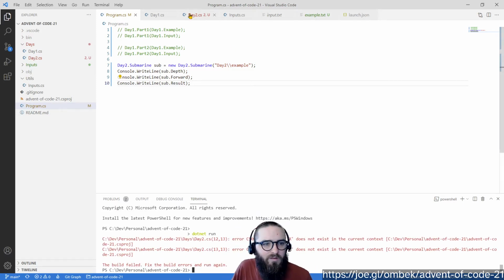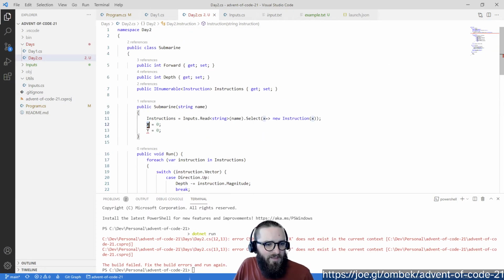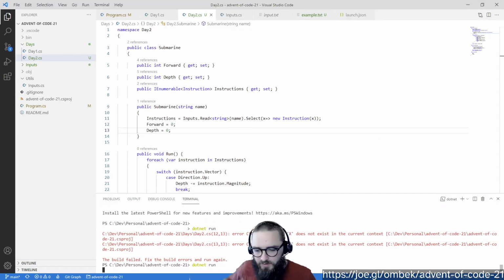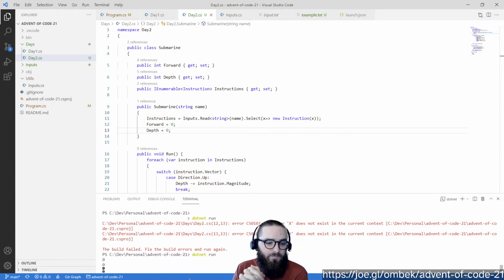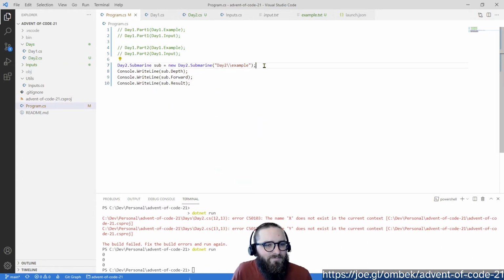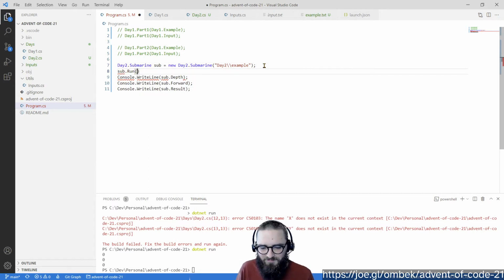Helps to rename your variables when you rename them. As I said yesterday, folks, I do not use Visual Studio Code, so I'm using all the wrong shortcuts all the time. But this is kind of my excuse to practice writing some .NET 6. Oh yeah. Sub.Run.